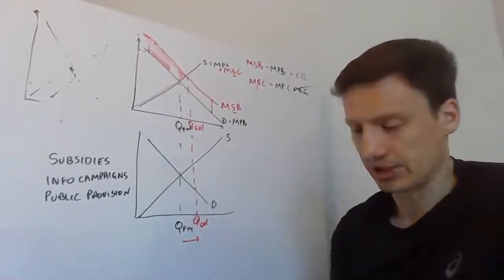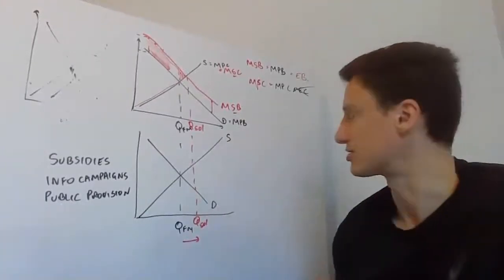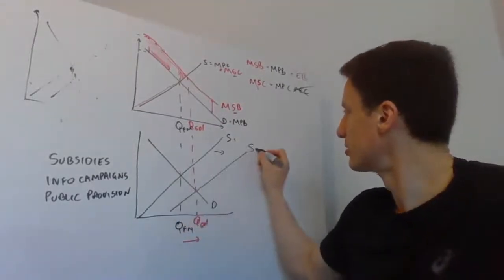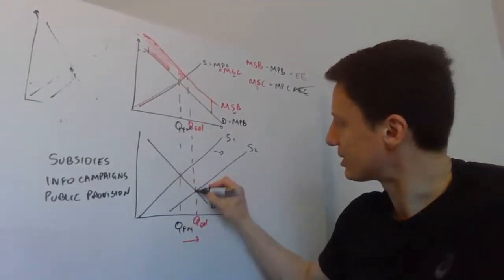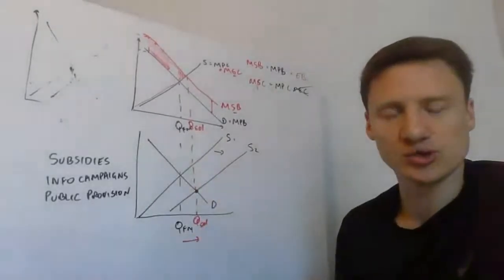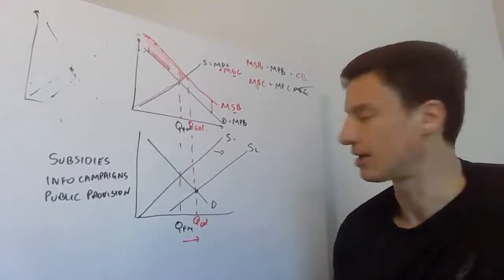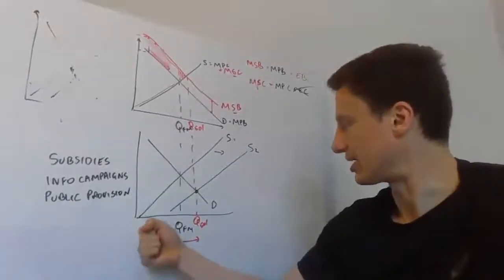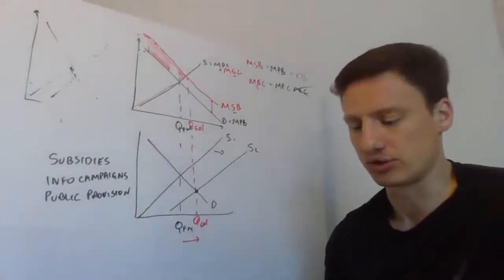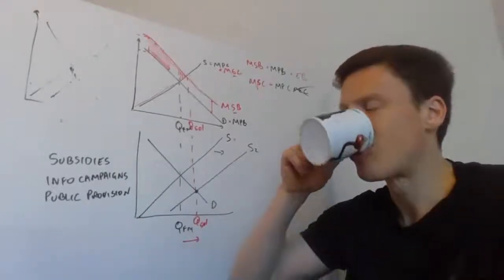Okay, so one way to do it is a subsidy. Remember, go back and have a look at a previous episode if you've forgotten how to do that. You apply the subsidy, it shifts the supply curve to the right, and I've shifted it exactly so that the new intersection is with the demand curve here, which is at QSOL. So we have fixed the market failure, absolutely. We wanted to get to QSOL, and as a result of shifting the supply curve to the right, I have got consumption to QSOL, market success.